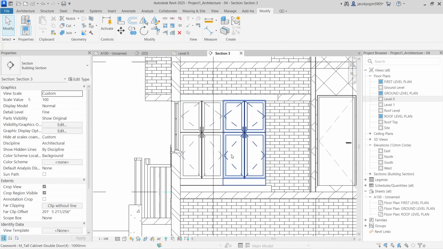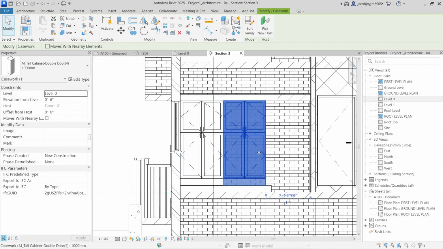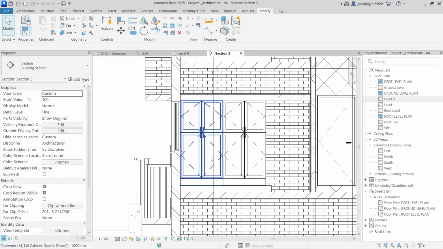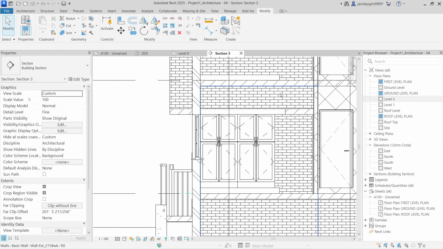Totally we have two cabinets together. In case you want to place one more, you can place. Actually, that's so close to the door, so I'm going to leave this space. In case you want to place the wall cabinet, then you can place.